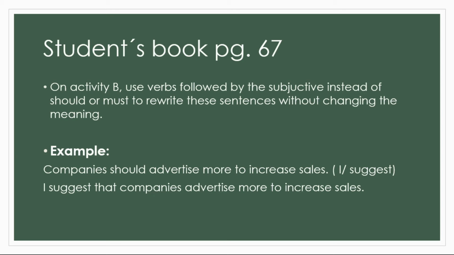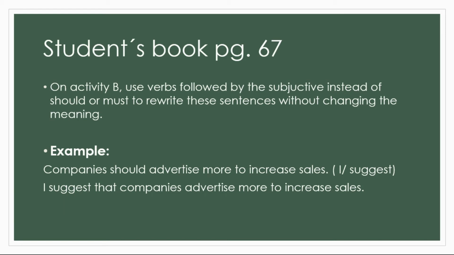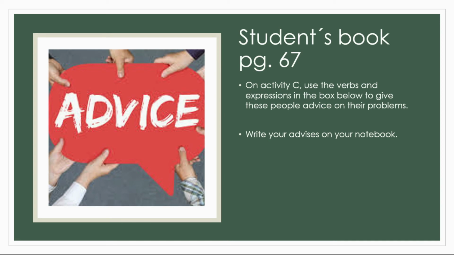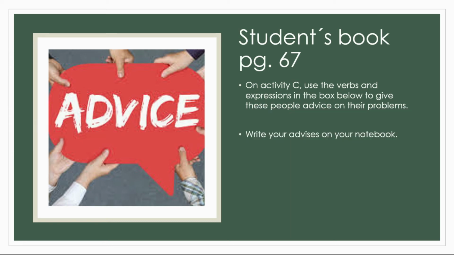I need you guys to write this activity on your notebook. Remember to write the title, your name, and date. In this case, the title will be verbs in the subjunctive. On activity C, you will use the verbs and expressions from the box that is below on your page 67, and you will give those people advice on their problems. That advice will be written on your notebook, okay?